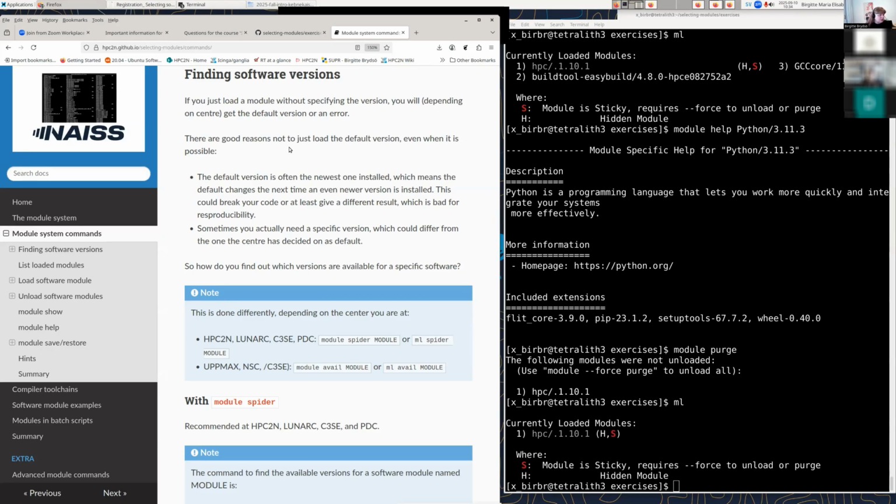And there are good reasons for it, even if it's possible. Default version is often the newest, and that means the default will change the next time a newer version is installed. That could break your code, give different results. In any case, bad reproducibility. Also, sometimes maybe you actually need a specific version, which is not the one the center has as default.